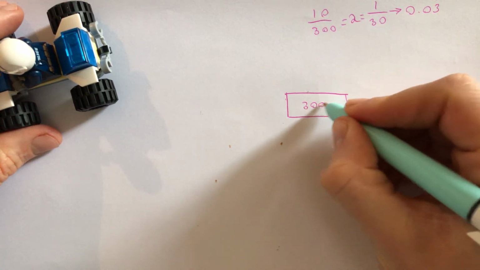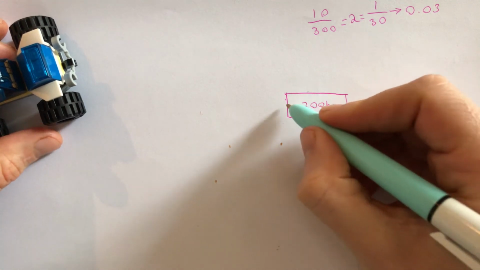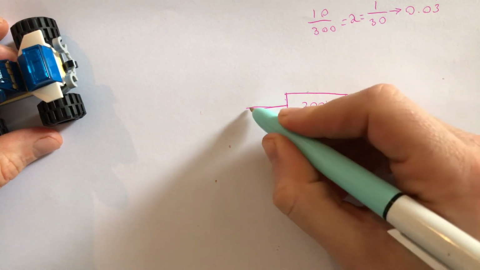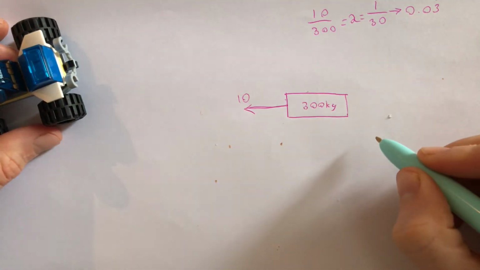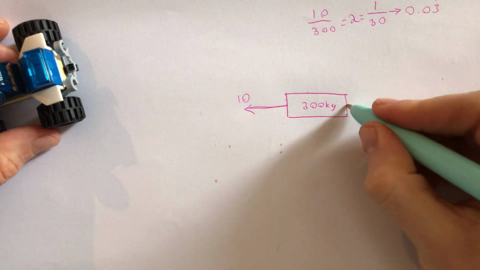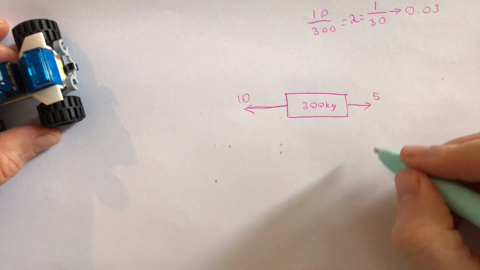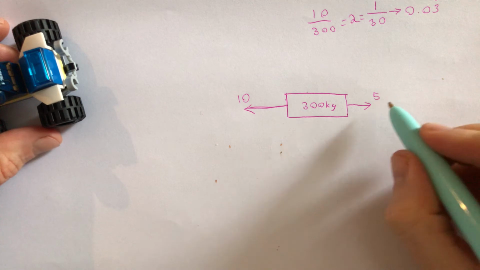It's still got a mass of 300 kilos. We're ignoring the fuel it's burning because that makes our calculations more complicated. Let's just say that the engine is still giving this pathetic weeny little force of 10 newtons. Well, now we've got some air resistance, don't we? Let's say the air resistance is, for simplicity's sake, 5. Smaller arrow, 5. Now, let's look at our forces again.